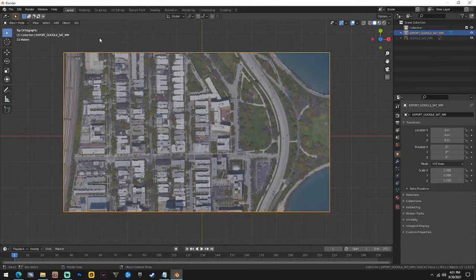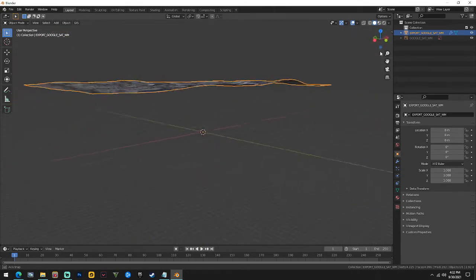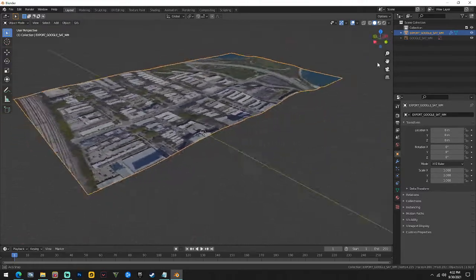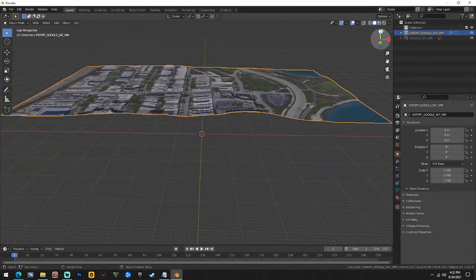Once you have this area, you're going to come up here to GIS, go to Geodata, and go to Get Elevation. Leave that, open topography, hit OK. Now this is pretty much going to get you the elevation of the base map of the land and all of the layout of the terrain pretty much. It's not going to really do much. If you see, it just kind of goes weird displacement at the moment.